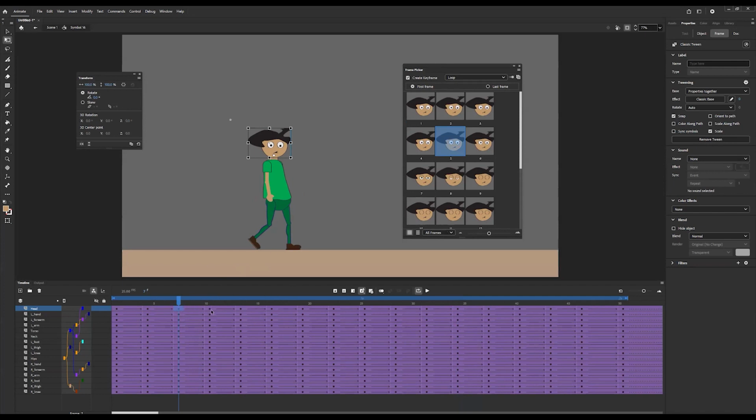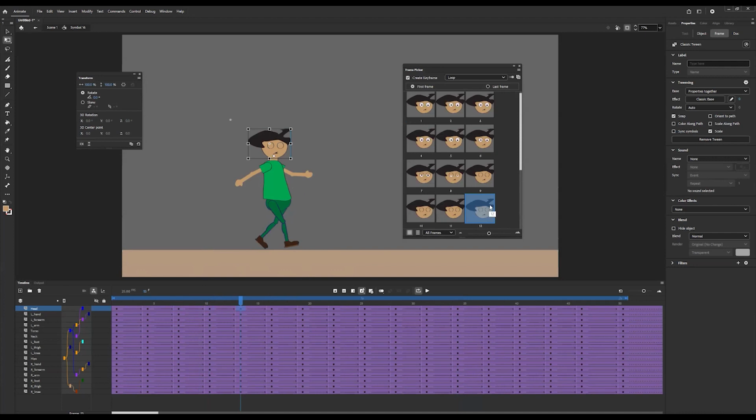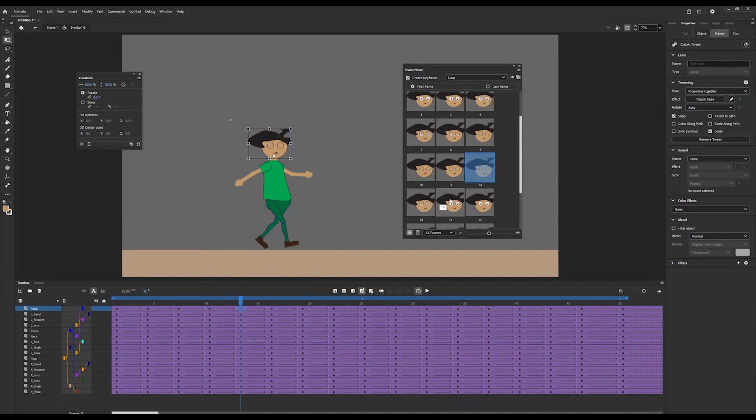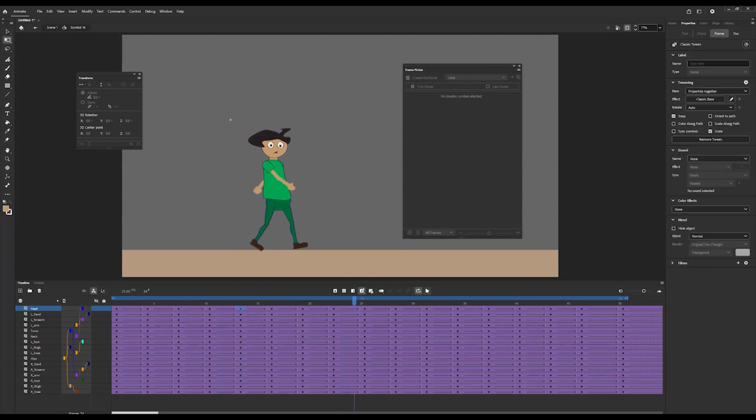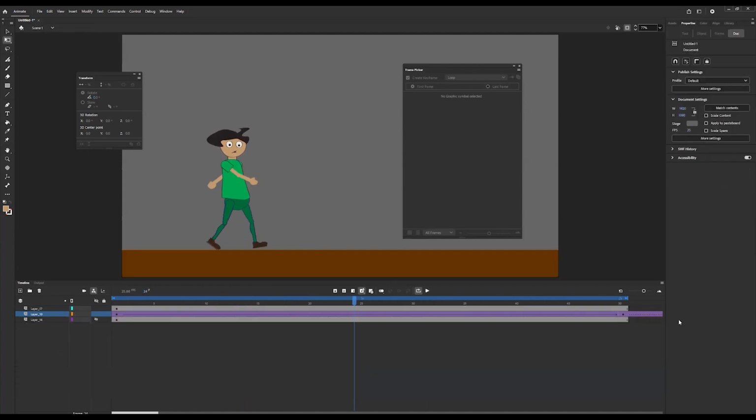But if I have other keys, for example here at 10, I need to select a few frames after to make the inside animation continue appearing. And because of that, after 2 keyframes, I selected this one to make the eye open again. And that's how we can create an eye blinking for a character. If we move to the main scene, you can see it.